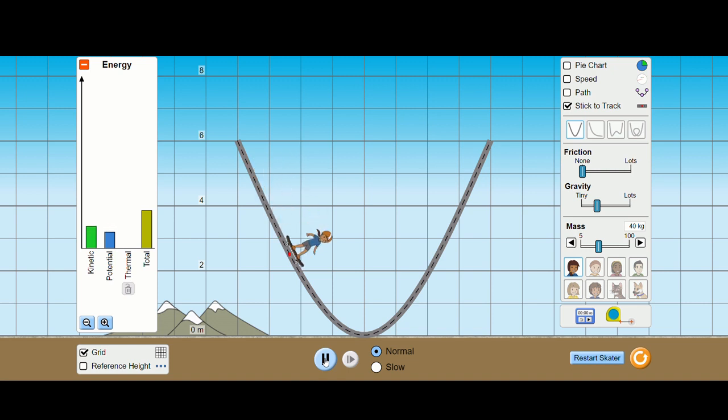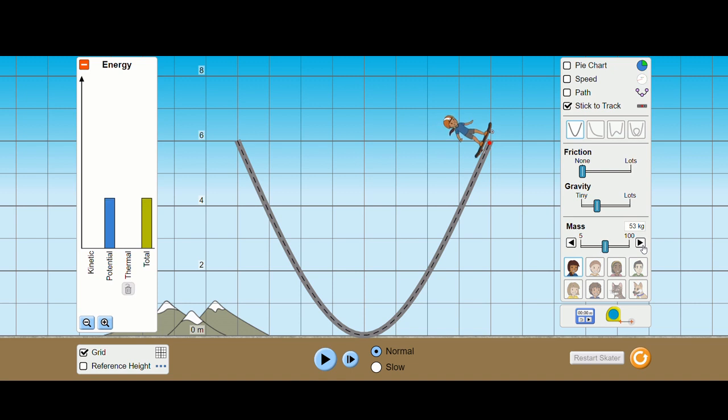You can see since it is frictionless, the person will keep on moving in this path without stopping, for infinity, because there is no friction. Now let me just increase the weight. Here it was 40.